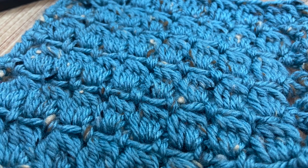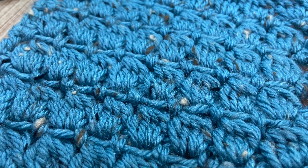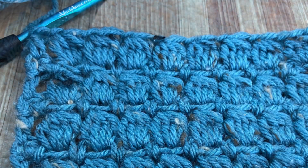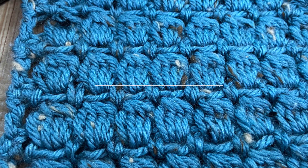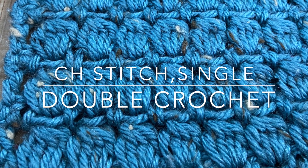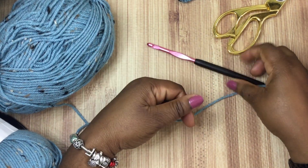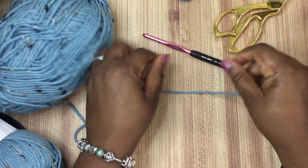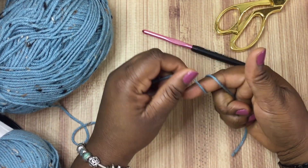It's going to make really nice fabric — I think a scarf would be great, and even a blanket would be nice, but it is going to use quite a bit of yarn. You also want to be comfortable doing the chain stitch, the single crochet stitch, as well as the double crochet stitch. If you can do those you'll be able to follow along easily. I'm using a 5.5 millimeter crochet hook and a regular four-weight acrylic yarn to create the swatch.